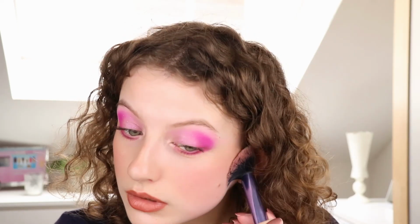It's kind of like a neutral shade. I think this would go with a lot of different looks because it's not overly warm or overly cool. Just gonna apply a little bit to my forehead with just what's left on my brush. Just gonna build it up a bit. It does have this kind of natural soft sheen without really being shimmery. I think this is a really nice formula for my preferences at least. Not too pigmented, not too shimmery. Quite easy to apply. Yes, I quite like how this is looking. It's not too much, but it does give me the effect that I want. You can definitely see that natural sheen there.